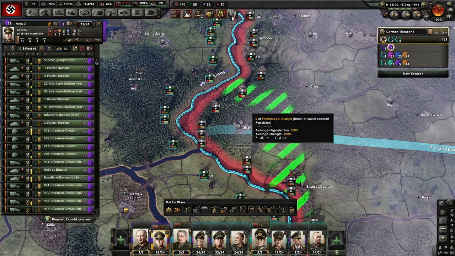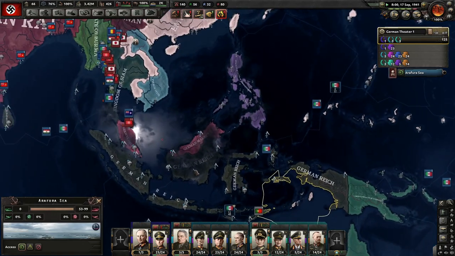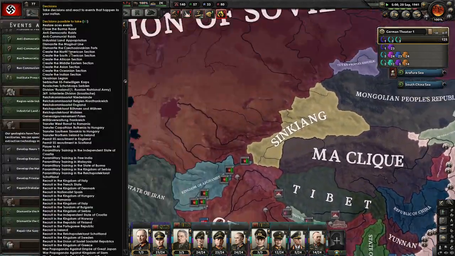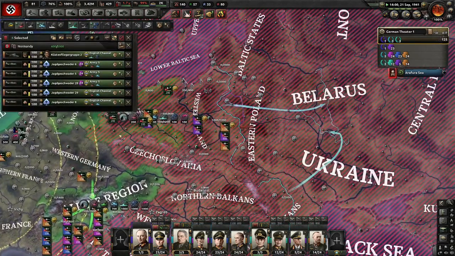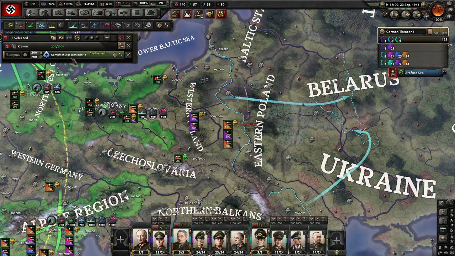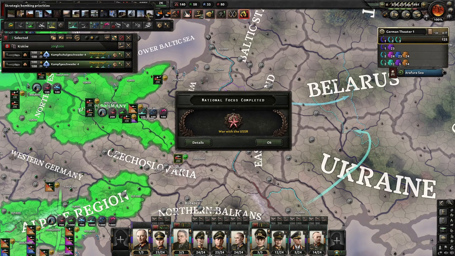No. Grombielstock. Araforasi. It's fine. Italians are doing well for us over here. Yeah. Interesting. Definitely not expecting that for this campaign. Damage everything you see. I don't really care.